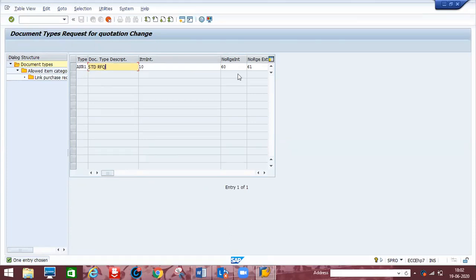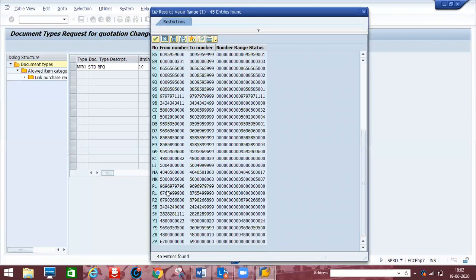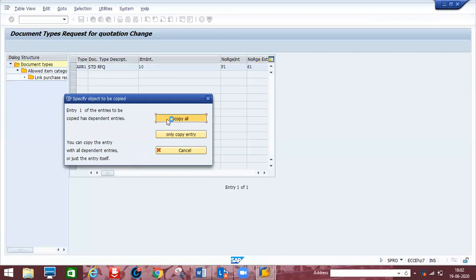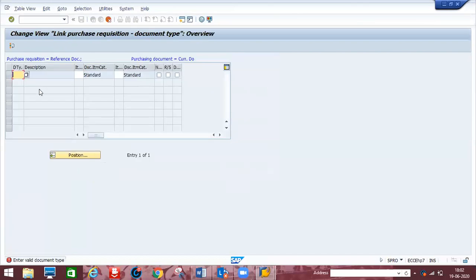See the serial number here. What I created, P1 I created, as the number range. If you just scroll down, see P1 is my serial number. Just double click here, the number will come here, P1. Just enter. Copy all. The document type, this is no problem. When you practice, keep entering a valid document type. If you get an error, just enter 2-3 times, it will go back.